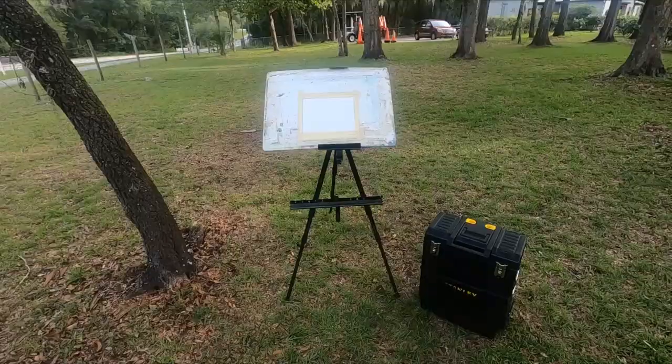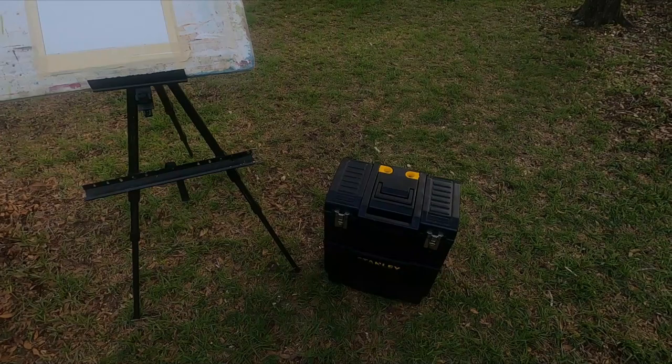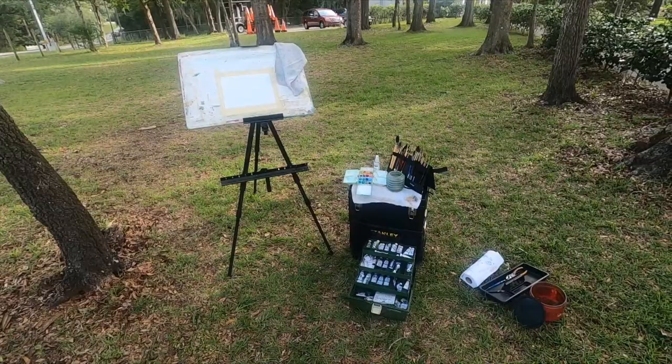For my personal setup, I use a metal field easel with my usual 140-pound cold-pressed paper. My other supplies are in this handy toolbox. It consists of two boxes. It is on wheels with two different handles, one for carrying and the other with an extendable handle if I use the wheels. This is how it looks when I finish setting up.